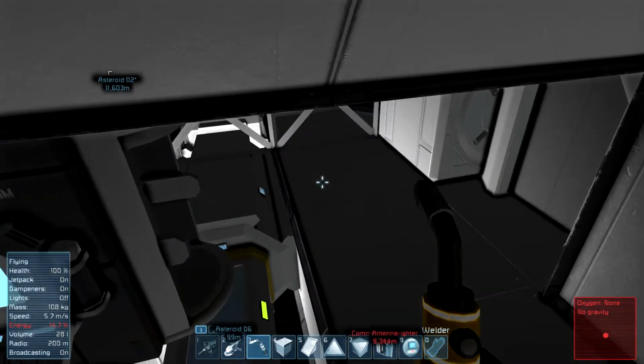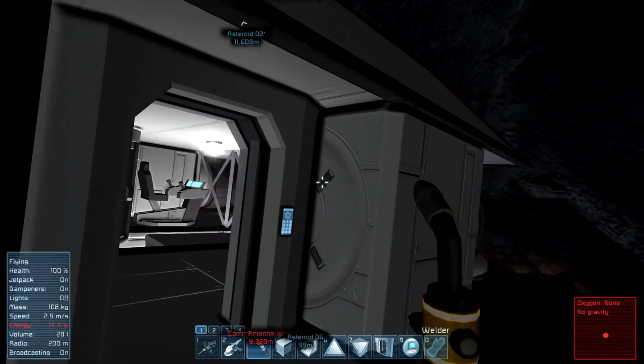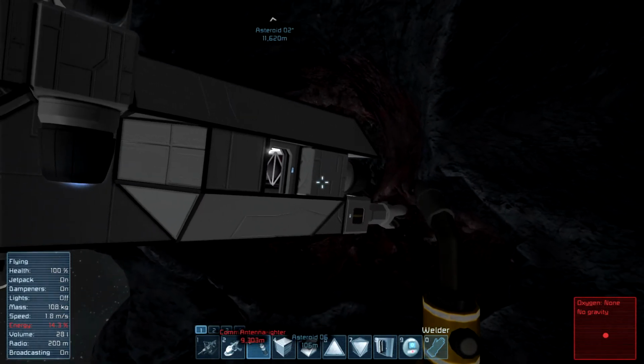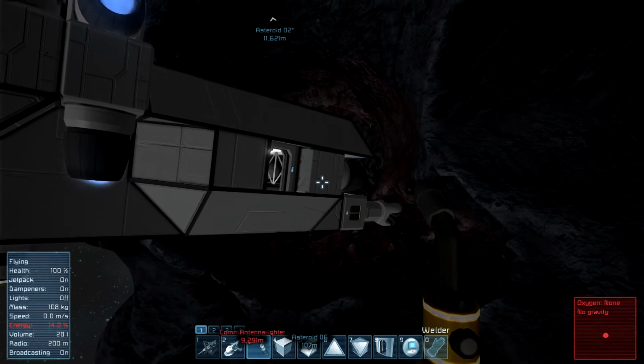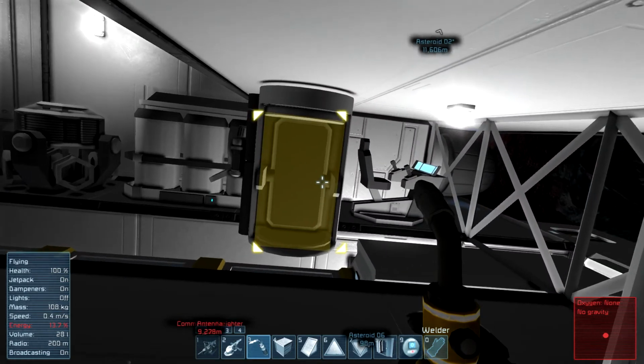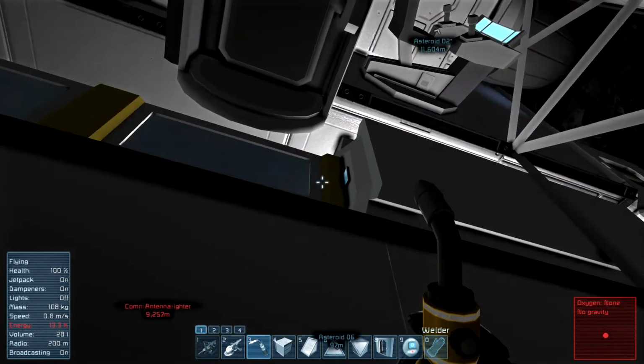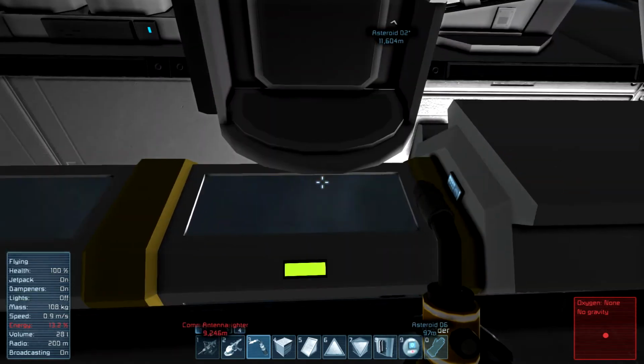Alright, well, we got our door back. And we're starting to seal things up, so it's not as open into the elements. Now, I think I can afford the economical decision. Put conveyors.